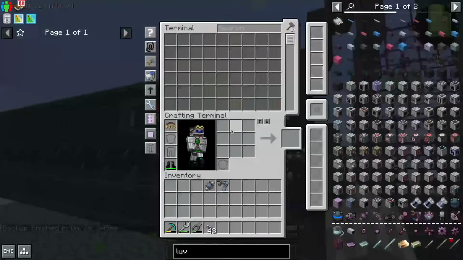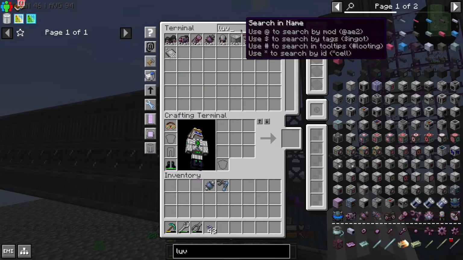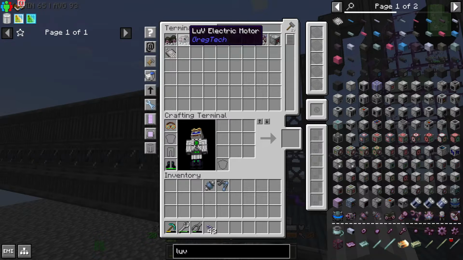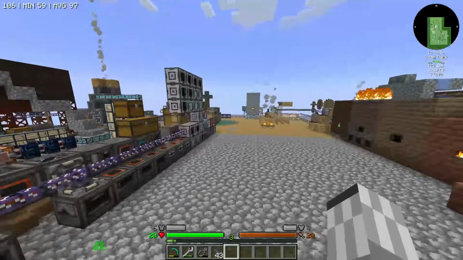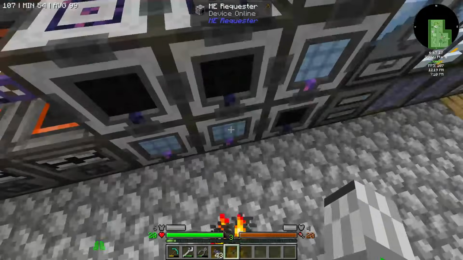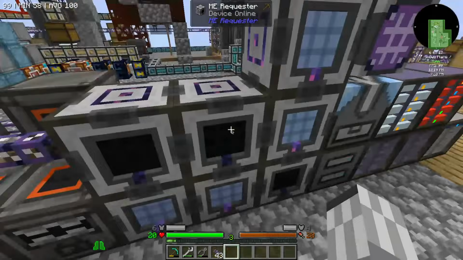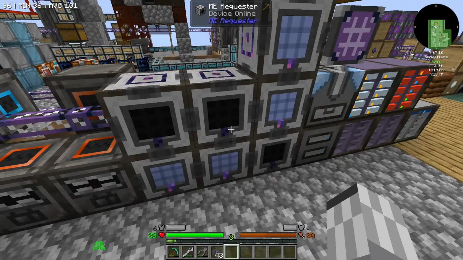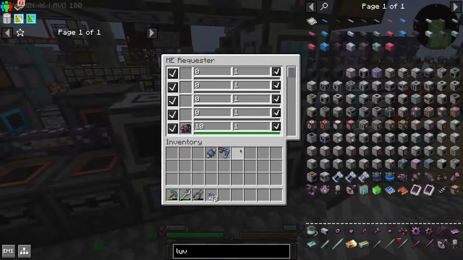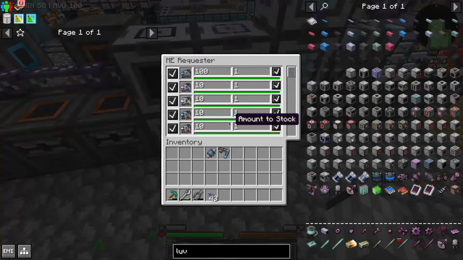Okay. Now let's see. LUV motor. Good. And I'm going to start level maintaining LUV motor. So, IV and here LUV. For the moment, let's start just with 10. In the future, I will increase the amount. Okay.